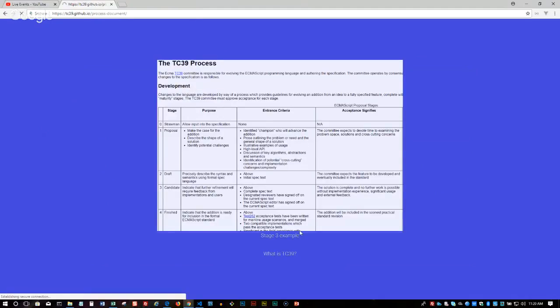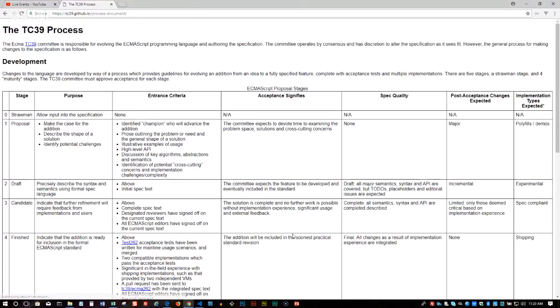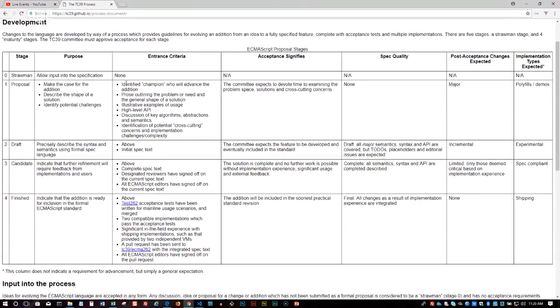Let me see if I have an example. So here's an example. Anyone here in this room can actually suggest a change to the language of JavaScript. If you do submit a change, it'll be at stage 0. Then if they take it kind of seriously, it'll be at stage 1, and they'll do all of this kind of testing. And once it reaches stage 2, stage 3, you can bet your bottom dollar that the next version of Chrome, the next version of Firefox will have your changed feature for JavaScript. So every year there's little changes that keep on happening.